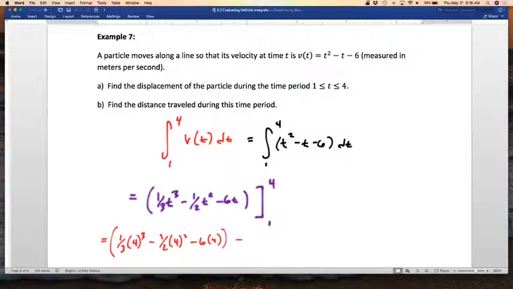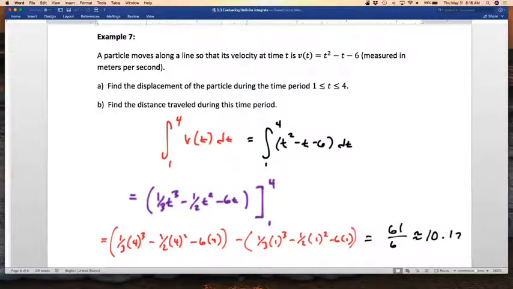And we plug in 1, and we subtract the two quantities. Now, I'm not going to go through all the little bits of calculation in there. I'm going to trust that that's something you know how to do by now. We get exactly 61.6, or approximately 10 and 1/6, or 10.17.